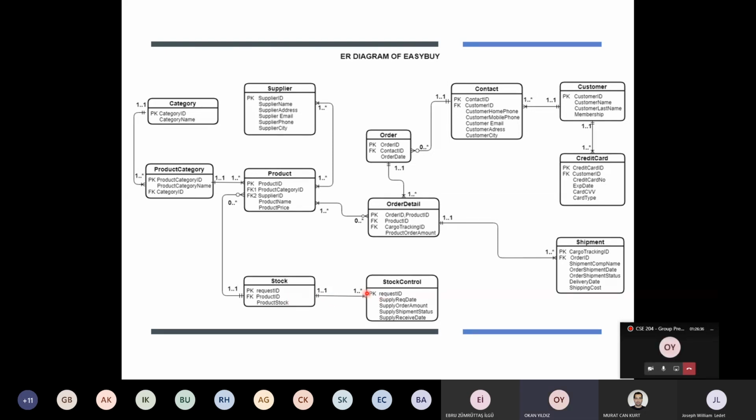We have also three relations related with the customers. Because customers may have more than one contact address and credit card, you will also be able to keep track of them. We keep orders data in two relations. Another important part of the selling transaction is shipment. With this relation, the status of orders can be checked by the users.